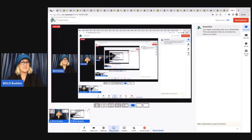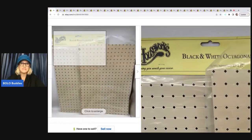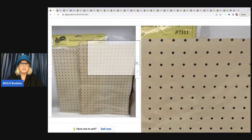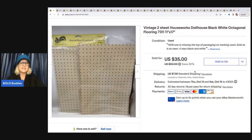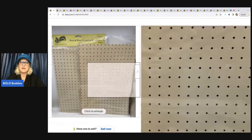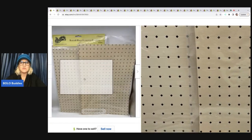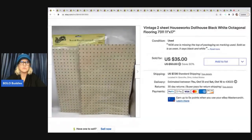The first item I sold is this dollhouse — it's a black and white octagonal flooring for a dollhouse. How cute is this? I picked this up at an estate sale and paid $4, which for me is paying up. I ended up selling this for $35, and the buyer was all in for $44.35. It's two sheets, and one was missing the top. Definitely a vintage item and very hard to find — somebody was just looking for it.